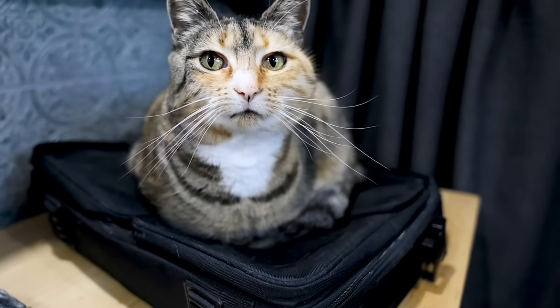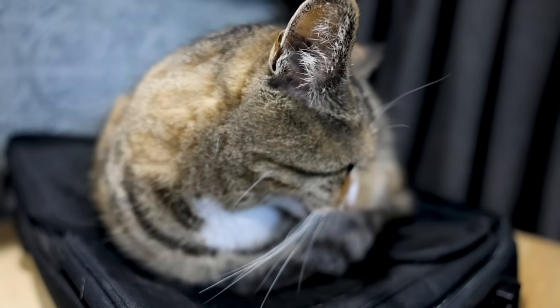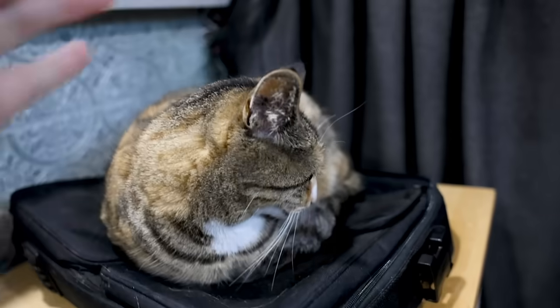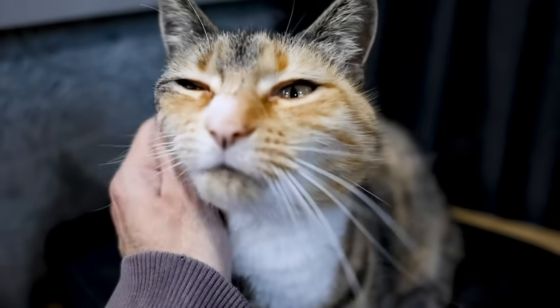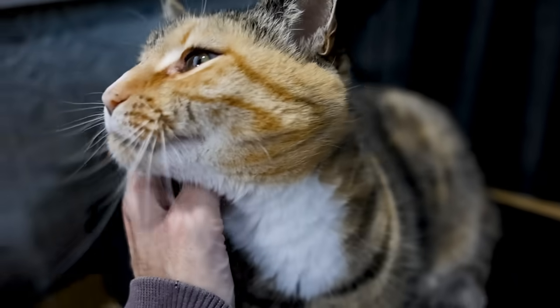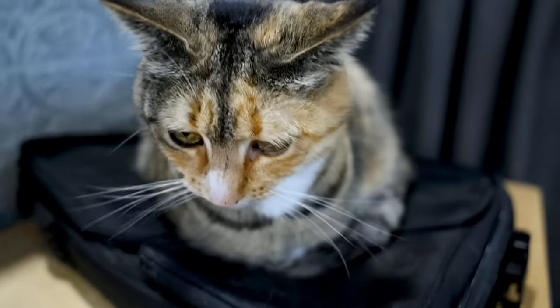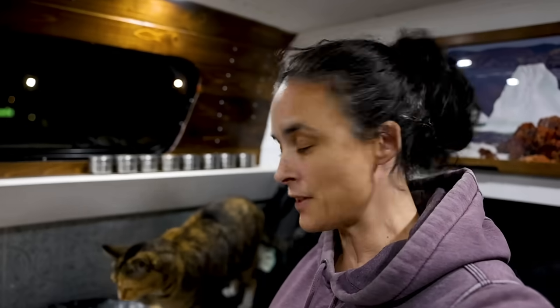That's my bag. That's your bed. What's going on? Don't worry, you're coming with me. So I think that's going to be it.